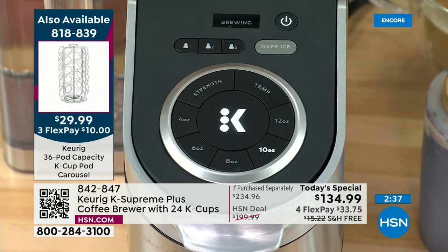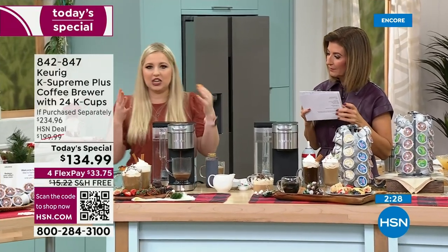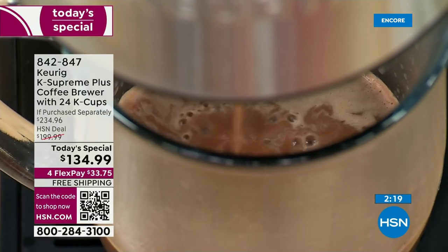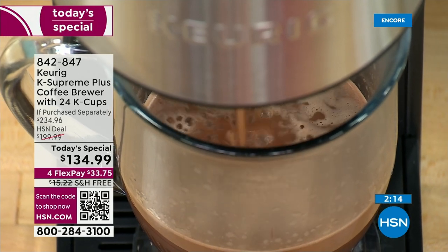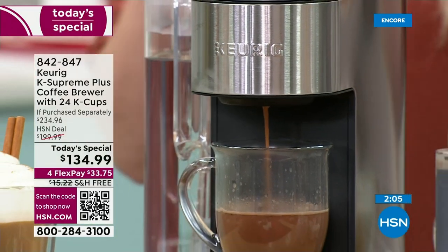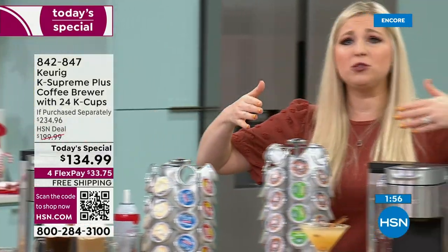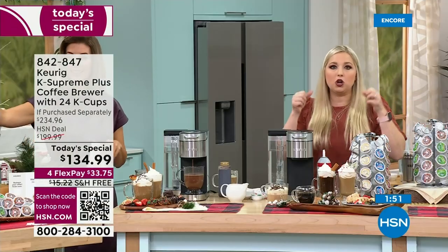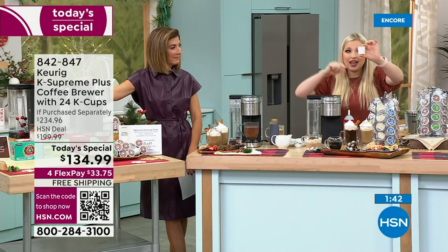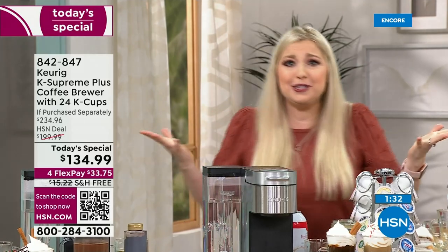The countertop footprint is perfect — not too clunky. Brew sizes from 4 all the way to 12 ounces, programmable favorites, iced coffee feature for iced coffee lovers, hot cocoa, and over 80 brands meaning Starbucks, Swiss Miss, Dunkin' Donuts — you name it. No more standing in line at popular coffee shops. No more overpaying. No more sitting in line in your car wasting gas. The same coffee from that popular coffee shop is in this K-cup — and you're in control.